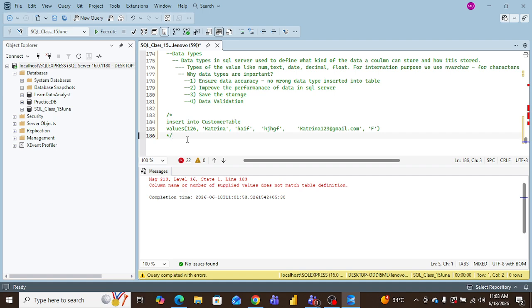This is very important. Data types help in data validation. I can copy paste here. Correct.